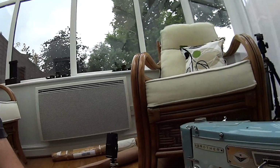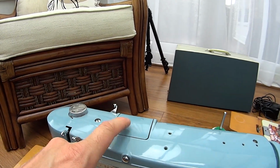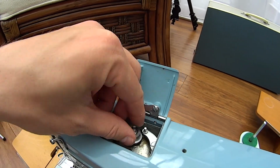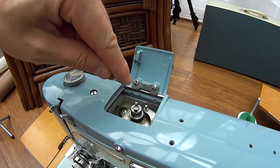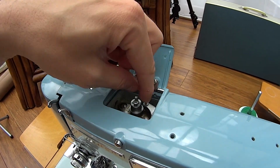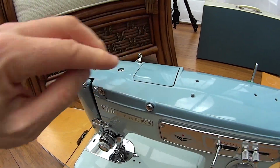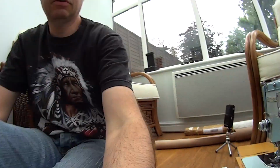Some other things you'll see sometimes in the top, there'll be a little window. There's one on that one different. You press it, and in there you get little cams. They're little plastic circles with shapes on the side. You put that in, and this pushes against here, and as it turns, it flicks this in and out, so you can get decorative stitching. That's kind of not that useful, you don't need it, but you can do bar tacks with it easy and stuff like that, so sometimes useful. Again, very smooth, very quiet, very strong, sew through everything that you want. This is the kind of thing you're looking for.